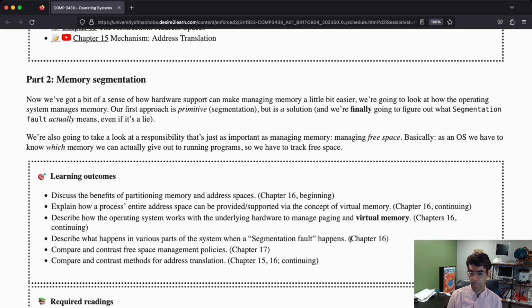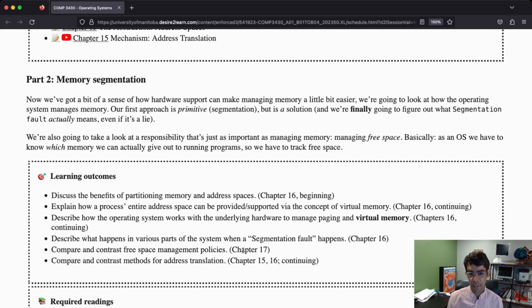What's the hardware doing? And this is related to describe how the operating system works with the underlying hardware. What's the hardware doing? What's the operating system doing again? What is our process doing after it's tried to do that memory access? And then what's the shell doing? So the shell is part of this whole what happens when a segmentation fault happens, and it's what prints out the word segmentation fault because it's waiting around on the user process and trying to check to see what its return code was. So this was something we did pretty extensively in class.